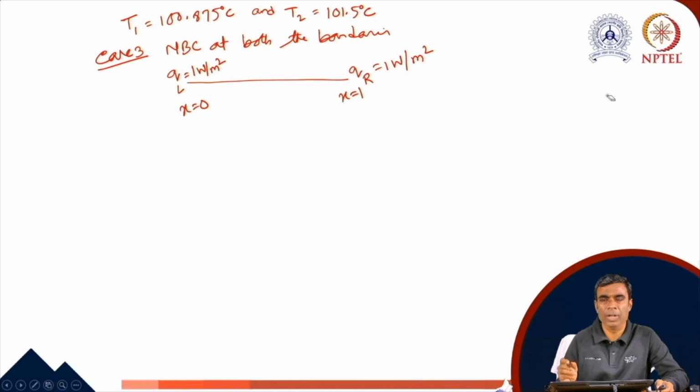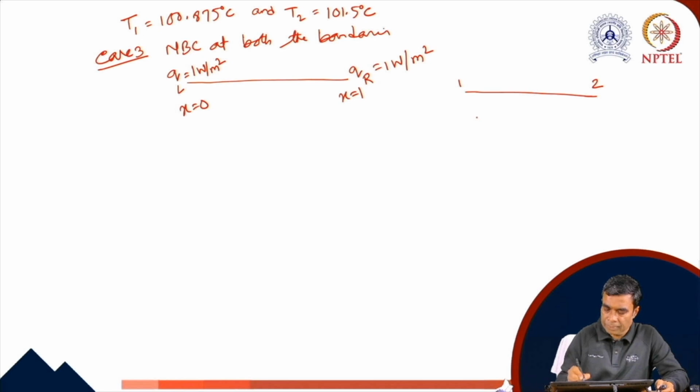In this case, when we generate the ID array, the degrees of freedom temperature is unknown at both the boundaries. So we have equation numbers at both these nodes. The ID array is generated as A versus ID(A). At global node 1, equation number is 1. At global node 2, the equation number is 2. So these are the global node numbers and global equation numbers also. So this is the ID array.